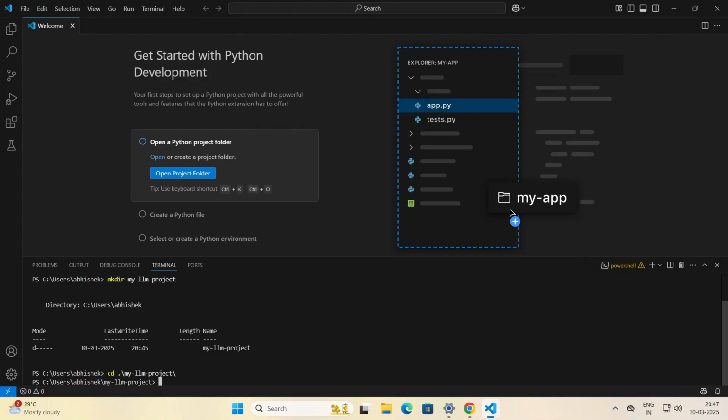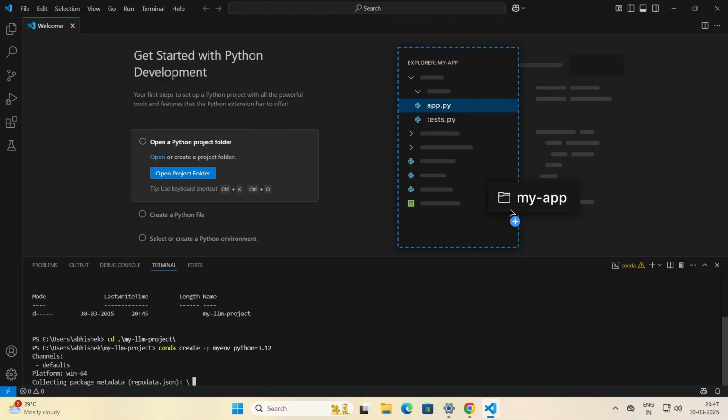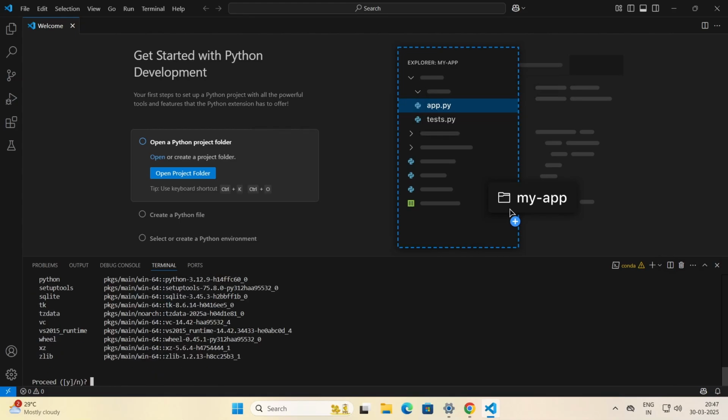So to do that, I'll just use this command, conda create minus n, or what we'll do is we'll use hyphen p instead of n, and then I'll say my env and then Python 3.12, and then I'll hit enter. So we are creating an environment by the name of my env, right?